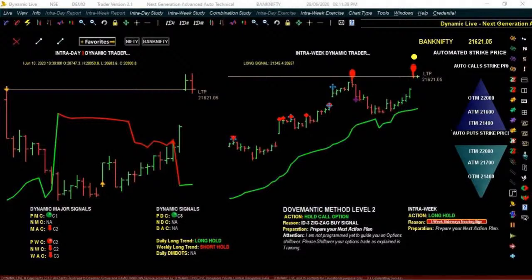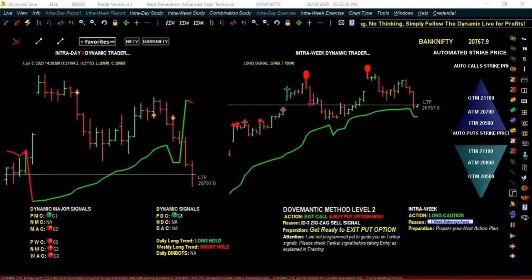And after that, we can also take the opposite trade very early in order to capture the next big movement. And as you can see, when this dynamic caution appeared, the price was at around 21,621. And after that, right from that top, the price has come down to 20,767. It is more than 900 points movement in one single stretch. Now, without this information, it would have been very difficult for any common trader to have identified or captured this.